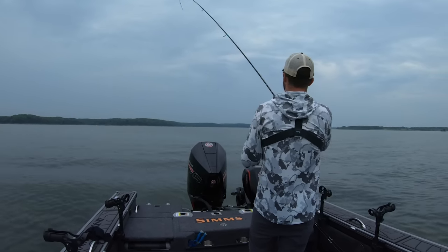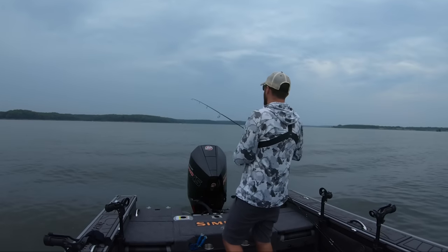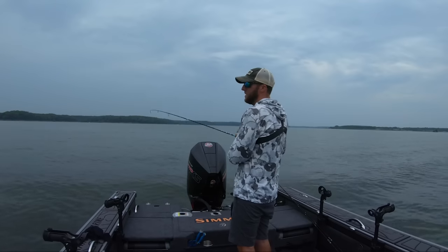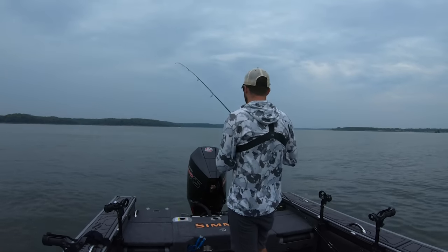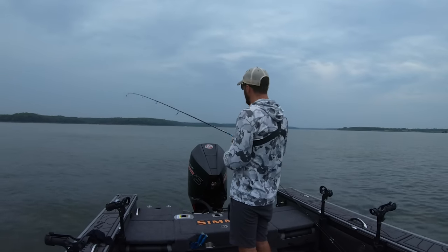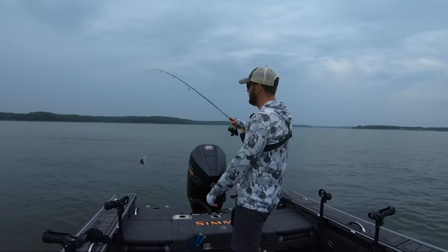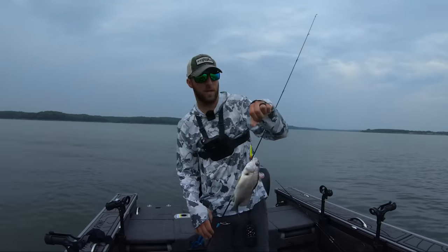There is another one. See, this is just like it was last night. Once I got the spot dialed in, which thankfully didn't take too long, it was every single cast. And even tonight without the wind, one thing to remember: if you fish one day and there's big wind and you fish the next day and there's no wind, fish yesterday's wind. Big tip, guys.